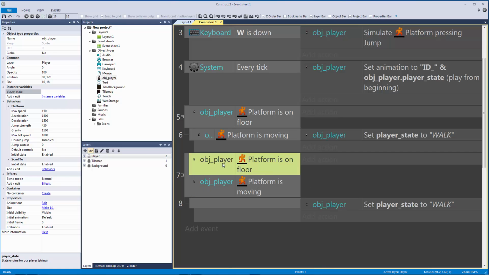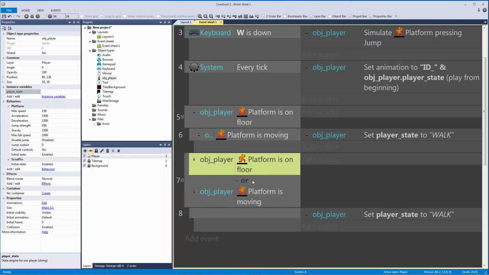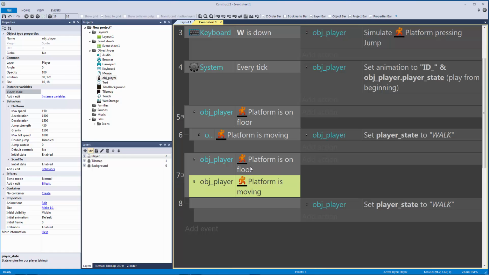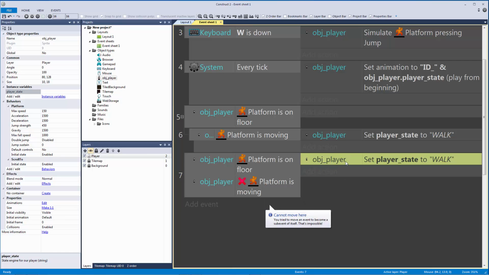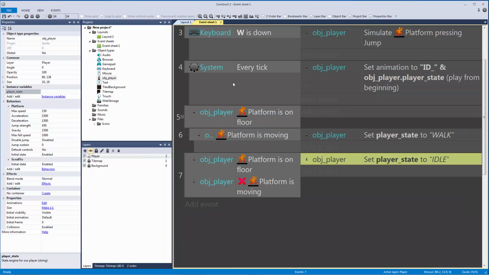So if the player is on the floor and the player is moving, that's the logic behind that. If you hit Y on the keyboard, it would say, if the player is on the floor or the player is moving, then do this action. So hopefully that makes sense to you. Now we're going to do one other thing with this condition. We're actually going to hit I on the keyboard, and that's going to flip it. We're going to say if we're on the floor and we're not moving, then we're going to set this to idle. So we can get rid of this sub event. We're going to push that action up, and we're going to edit this to be capitals IDLE and hit save, if you can save your project.